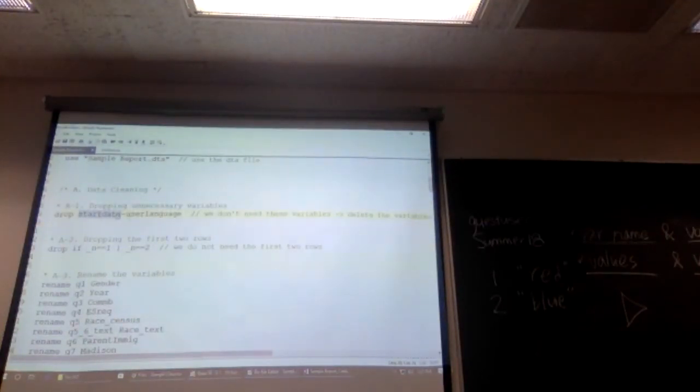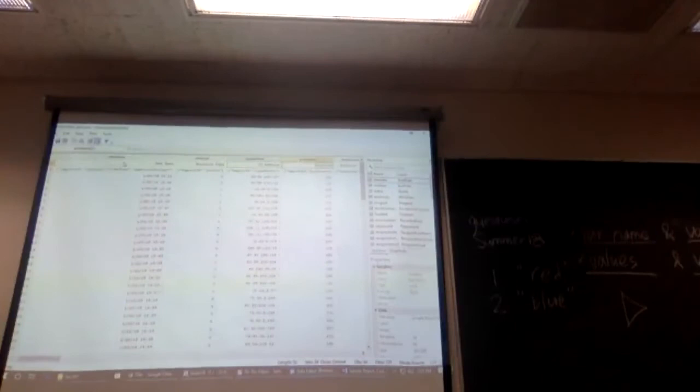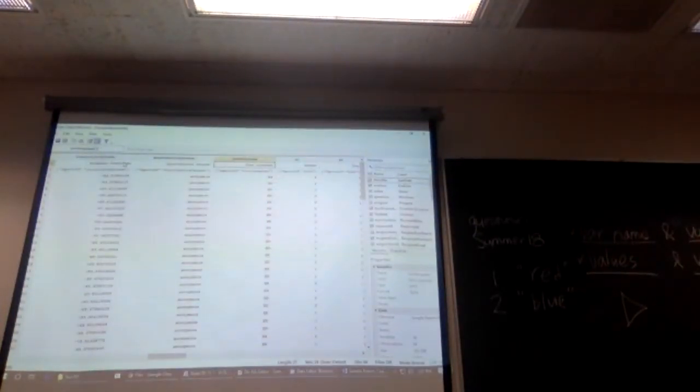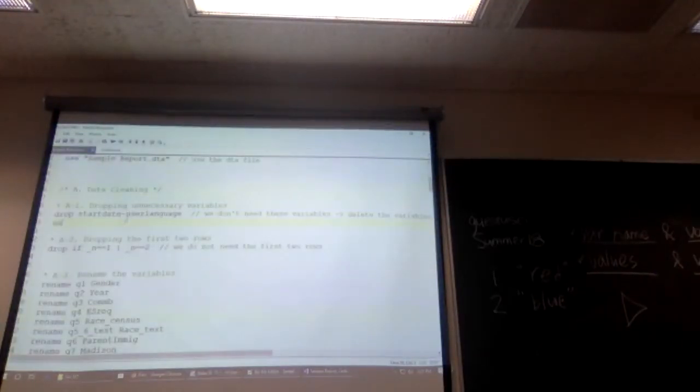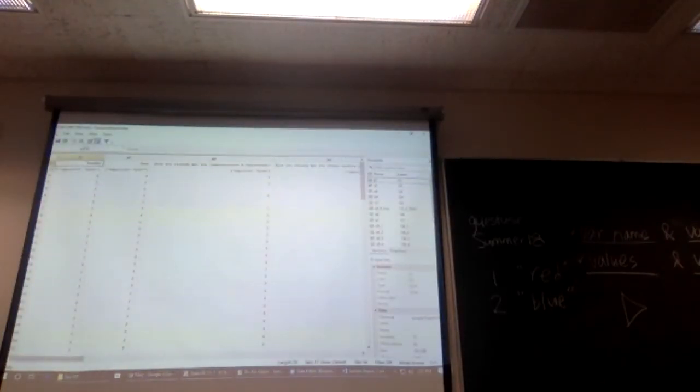Drop start date dash user language drops all of the variables from start date to user language. So all of the variables will be gone after the command. If you type exit command and then execute it, you can see there's no variables that we didn't really need, right?